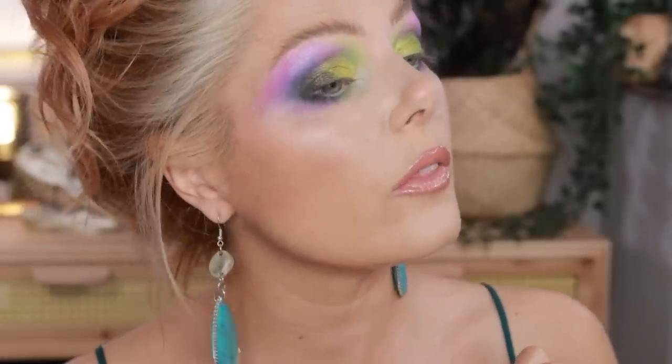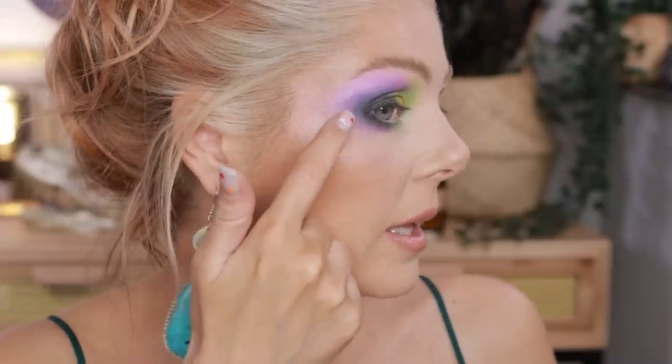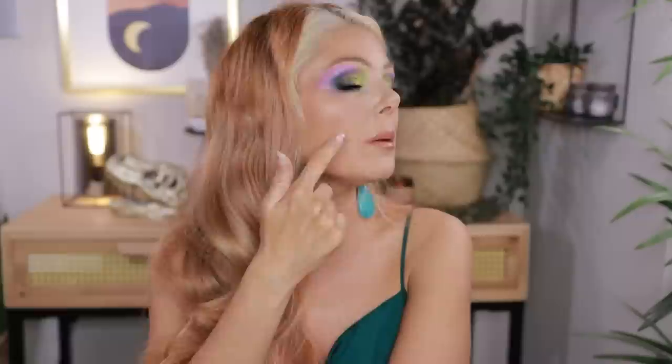They just gave you all the shadows — the good and the bad — and I don't know if you needed that. Is this the best look I've ever done? No, but it is definitely doable. This blend here is not nice and it's very sheer, especially here, but it's doable — I've seen worse, you've seen worse, we've all seen worse. If you look at this and squint a little bit and from a distance — a blurring filter would help — it looks pretty okay. I think the color combo is beautiful.